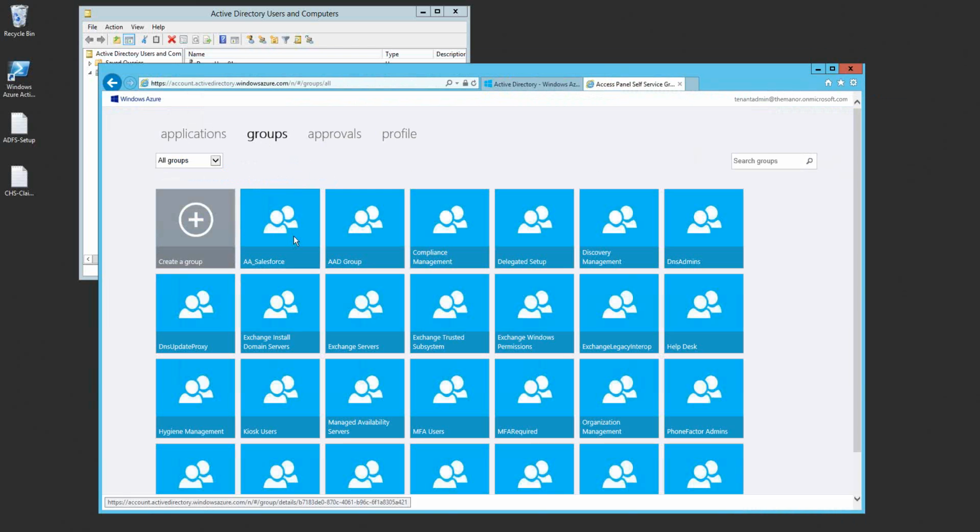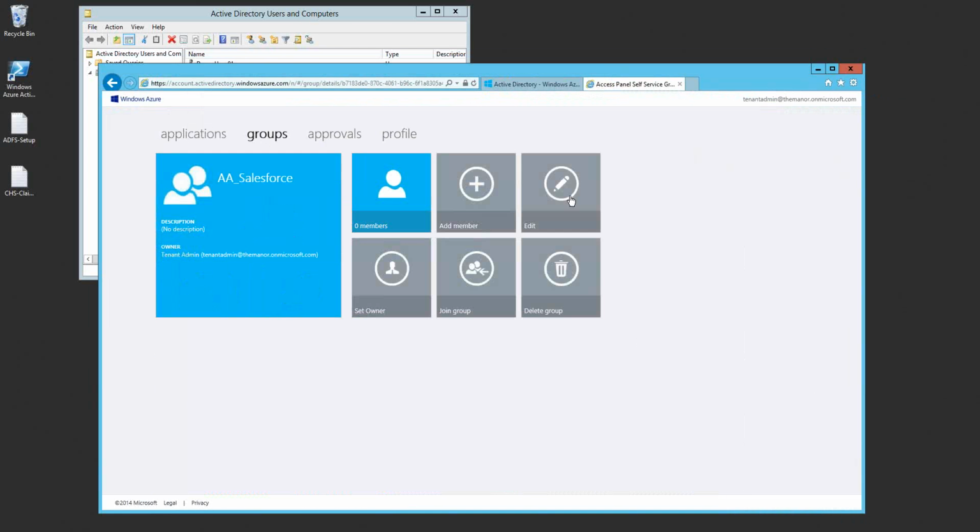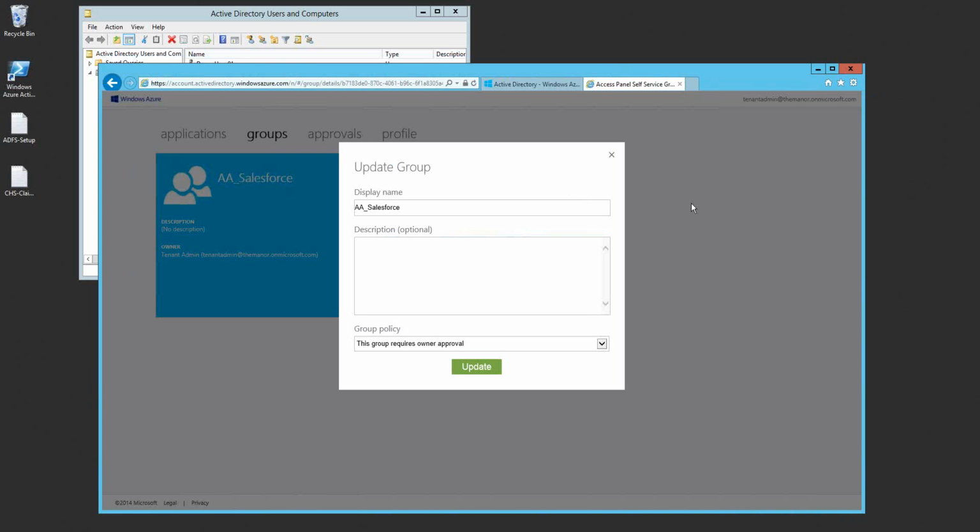So if I take a look at the AA Salesforce group and edit that group, you can see that I can assign a group policy. And this particular group requires owner approval to join the group. I can also set this to be open for any user to join the group, or only the owner of this group can add members.